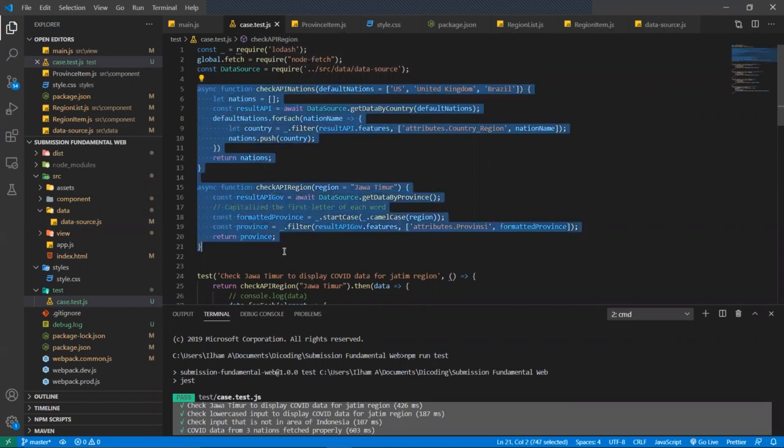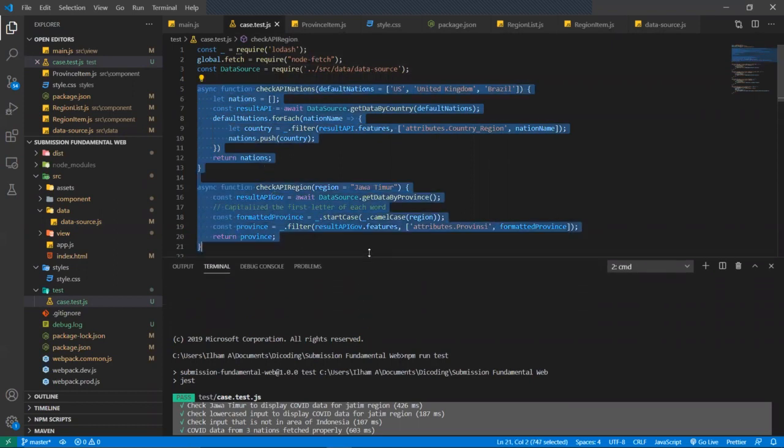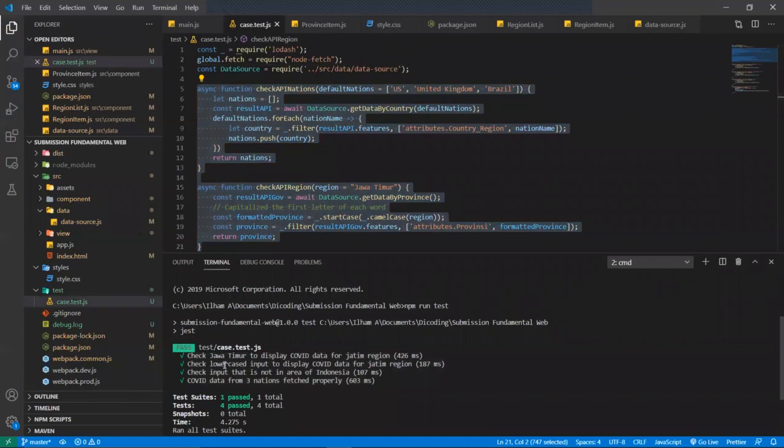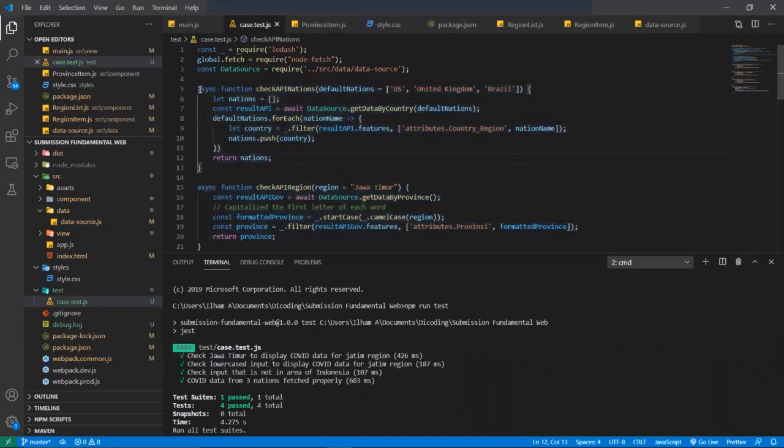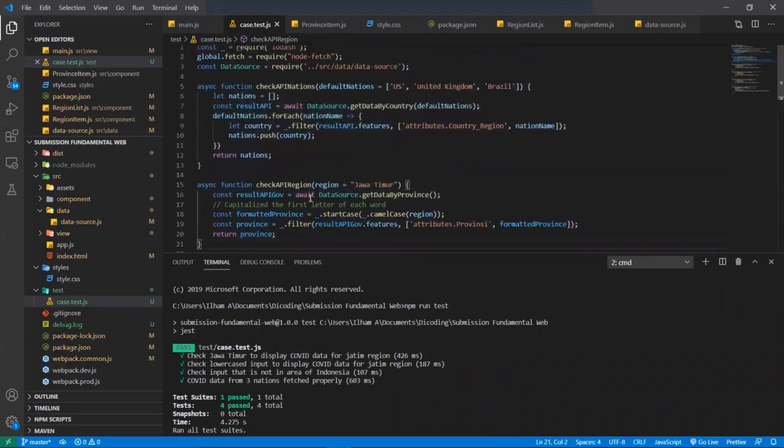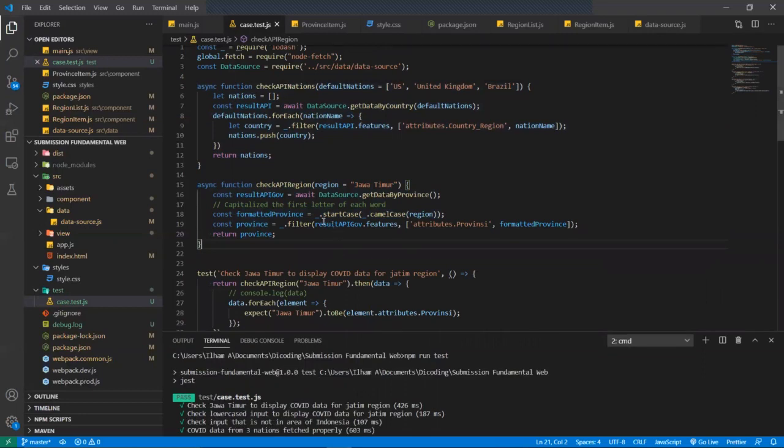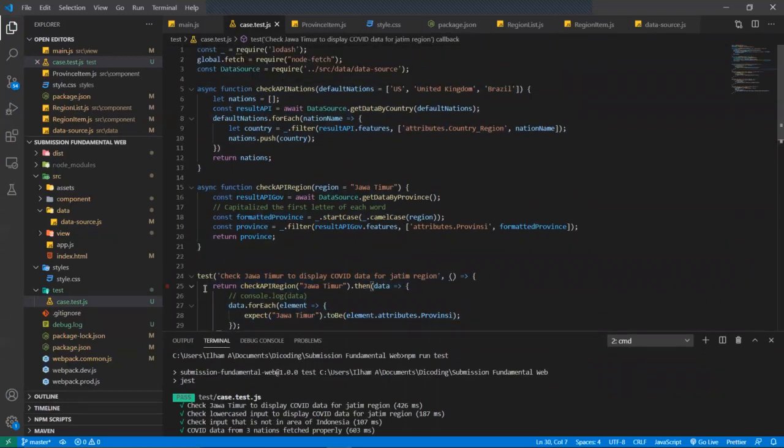if we look at the test case area, of course, before the testing process, we have to define the test cases. After that, we can decide what functions need to be in this specific file that is going to be tested. To make it simple, I made two functions which will be used in these test cases, which we'll talk about later. They are check API nations and check API region.